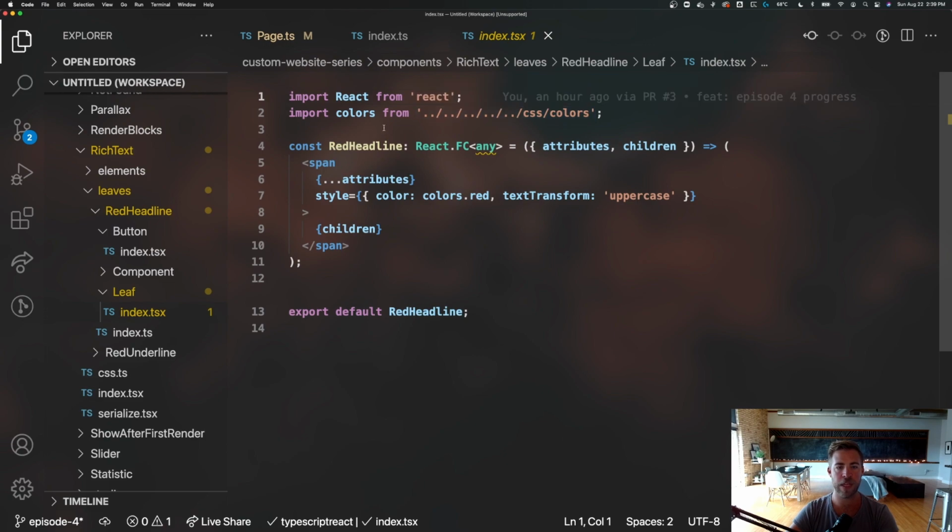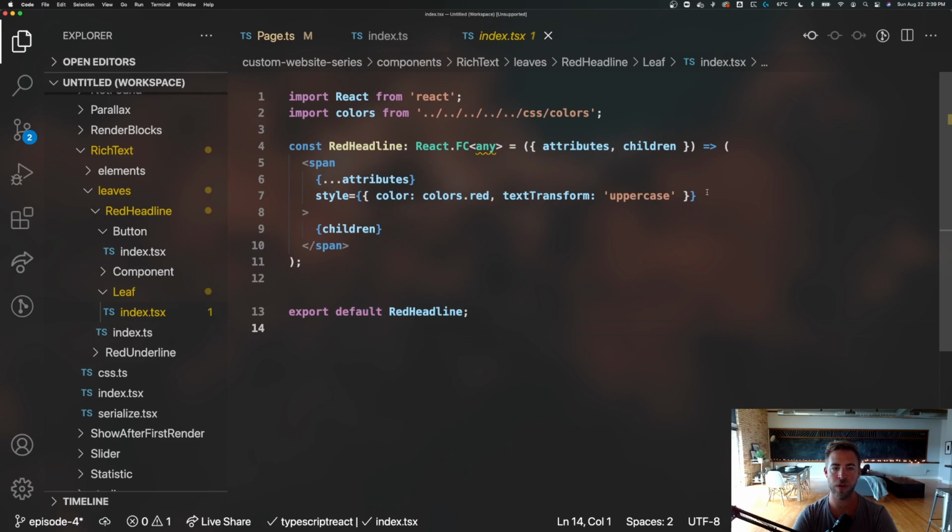Now this leaf, all it does is just inject some inline styles directly on a span and then renders the children inside of it. So this is SlateJS again. You have to spread the attributes on every SlateJS leaf. That's a rule. And you have to then render the children inside of whatever element that you're rendering. Other than that, it's up to you. You can build whatever you want. You can have a button that's clickable that opens up a modal.